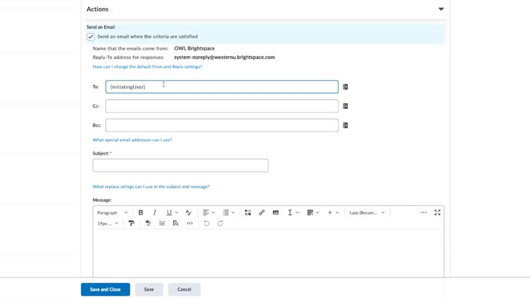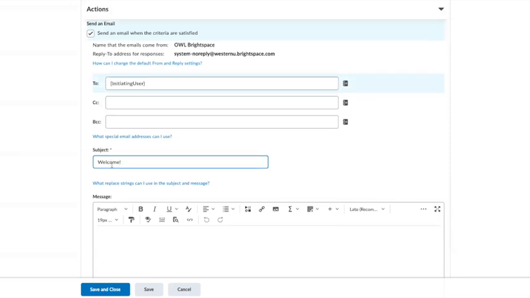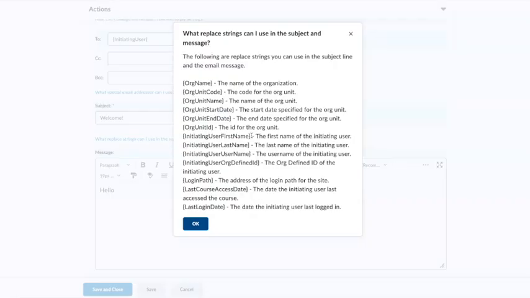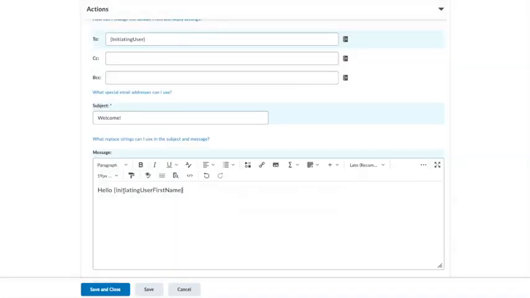You can see that you can CC or BCC yourself if you want, or a TA, depending on the intelligent agent. Then you can choose your subject, and then you type your message here. So you can say hello, and then choose a replace string. So I will say the first name of the initiating user by copying this and pasting it here.